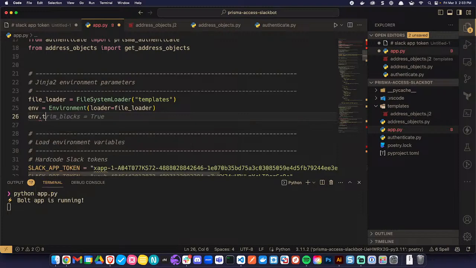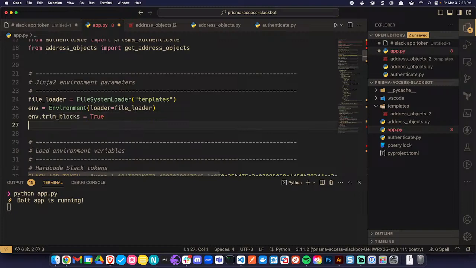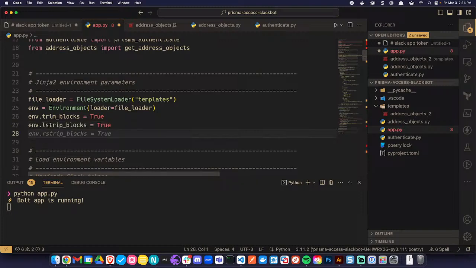Also going to do a couple of things here, pass some additional Jinja 2 configuration parameters. We're going to trim blocks. We're going to lstrip, so strip to the left and strip to the right. If you work a lot with Python, you're ultimately going to find yourself working a lot with Jinja 2.